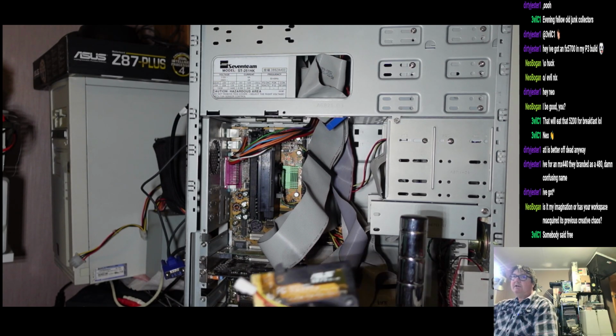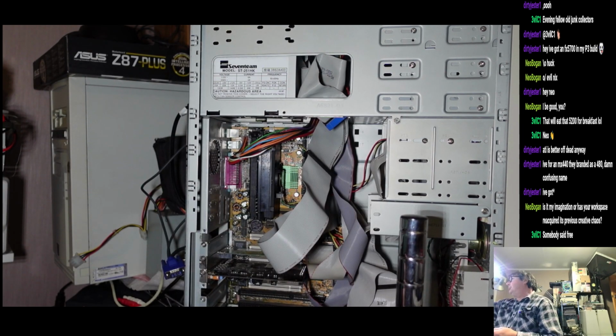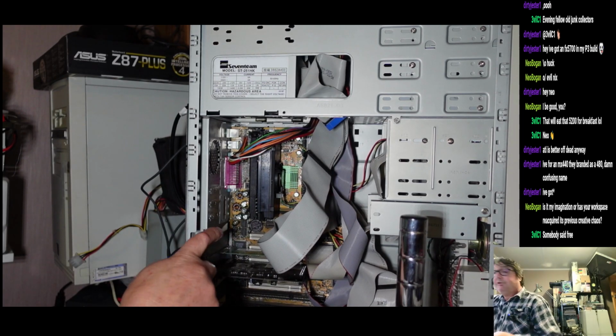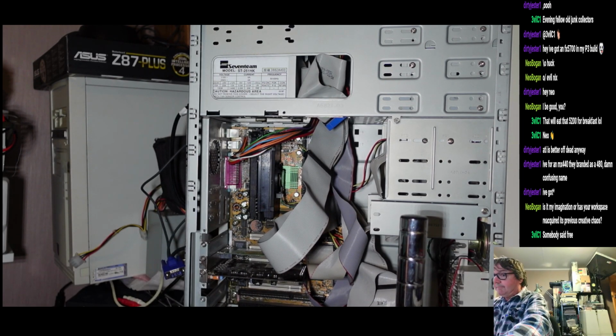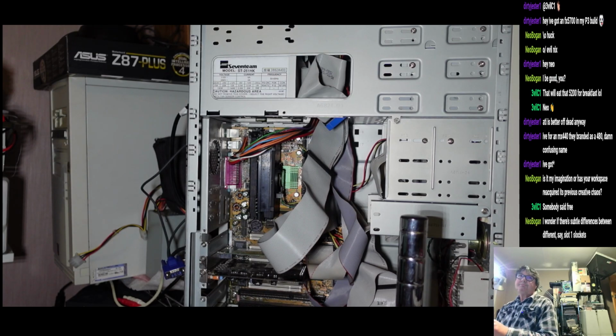133, anything 133? These don't handle either that or the boards. But then again, this board here is now running at 133 with this slot CPU. So it's not anything to do with the board not handling 133. It's probably something to do with socket adapters. Yeah, I'm wondering that, eh?